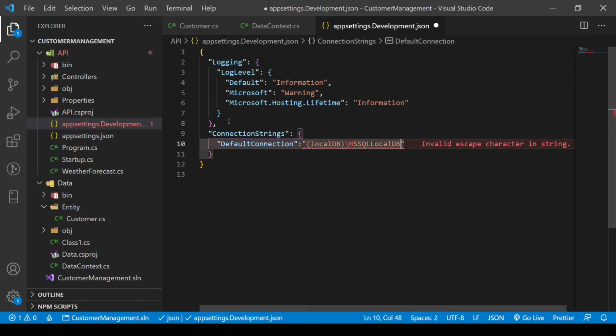Now, you can get the server name if you open your SQL and try to connect, so that will appear.